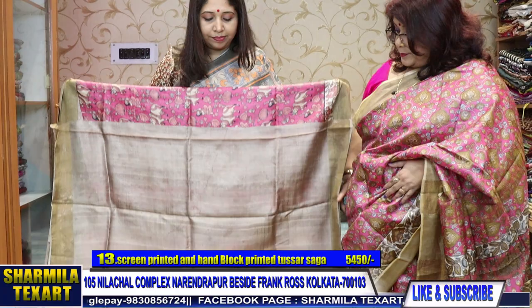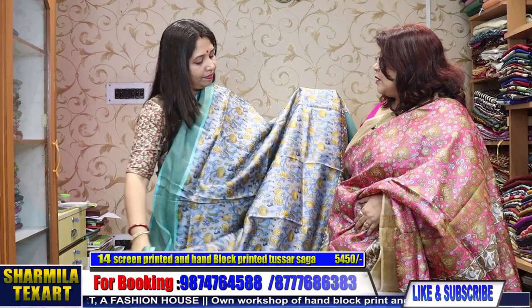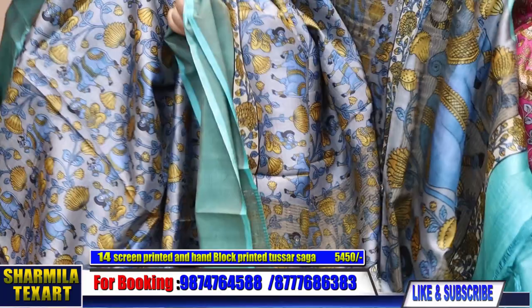Next saree is firoza border and sky blue body color, the same print as earlier, but in different shade. Whichever you like, you can take screenshot and send to us. This is the print, beautiful golden. This is the palla, and blouse piece is beautiful bright firoza.